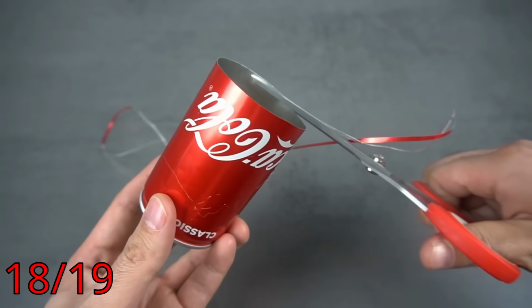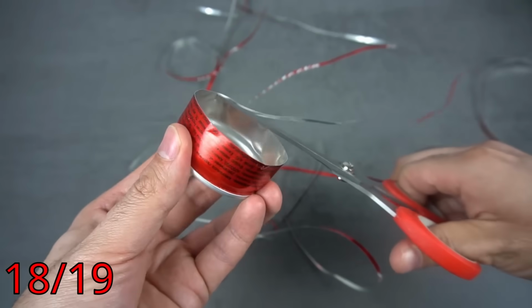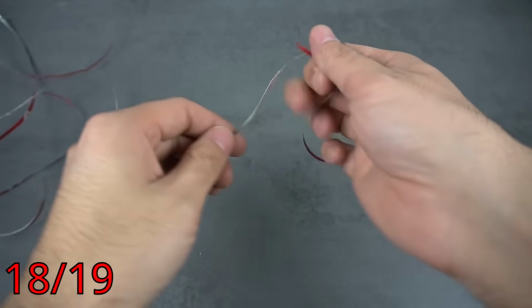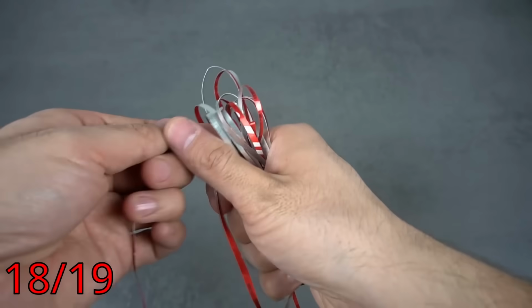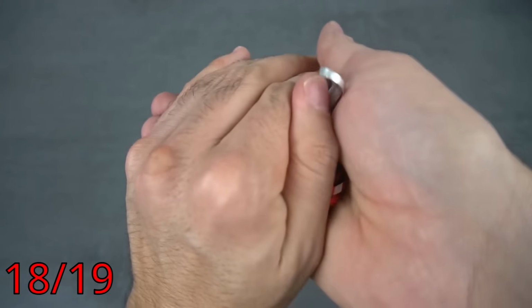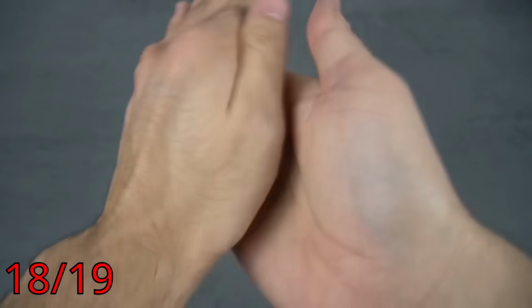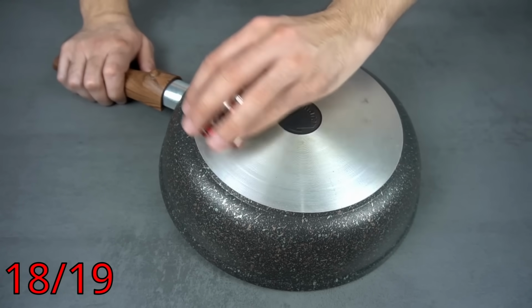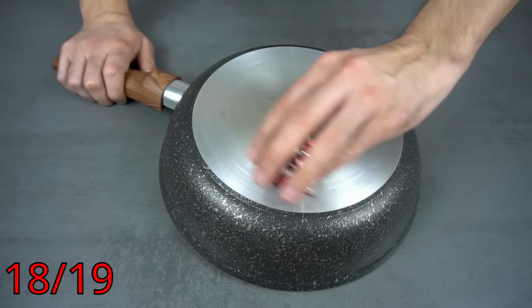Cut an aluminum can into thin strips. Gather the cut strips together and carefully crumple them into a small ball. Done! You have a scrubber for washing dishes.